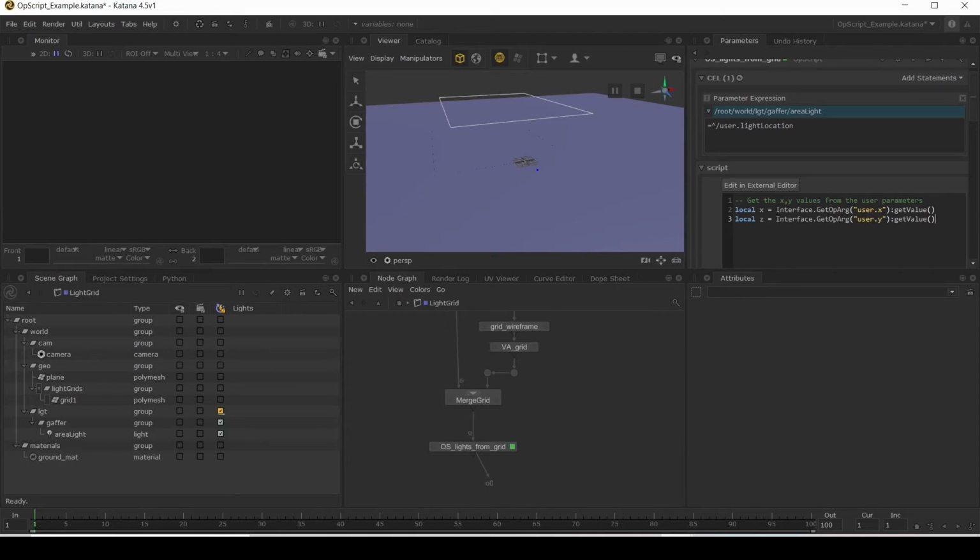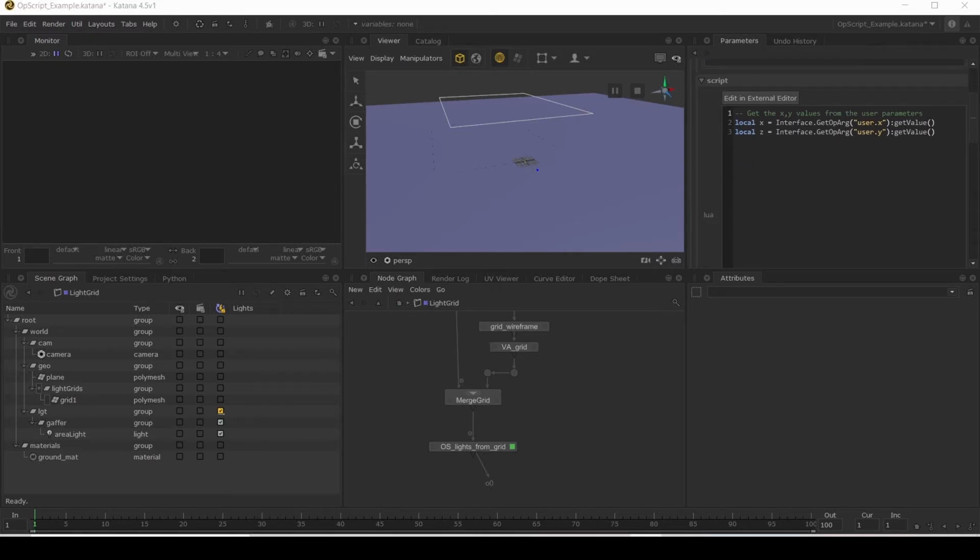This will come in as an attribute and then use the get value to get the value of the attribute. And for the X, I'm going to store it as a local variable called X. And then for Y, I'm going to store it as Z. It's maybe a bit confusing, but the reason why I'm doing that is because technically it is Z. It makes it a little bit easier for my brain when I'm coding it. And I think it makes more sense in the interface to be sort of X and Y rather than X and Z.